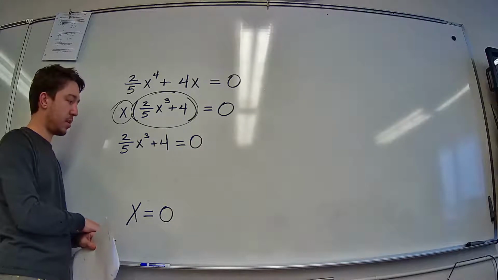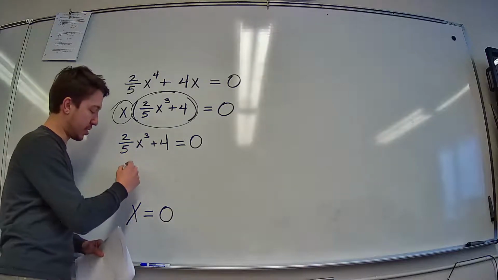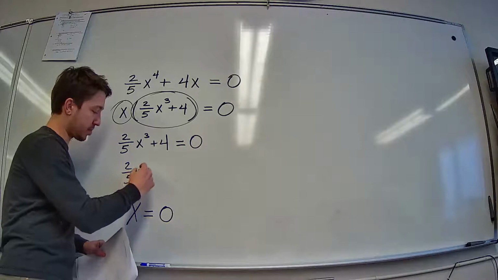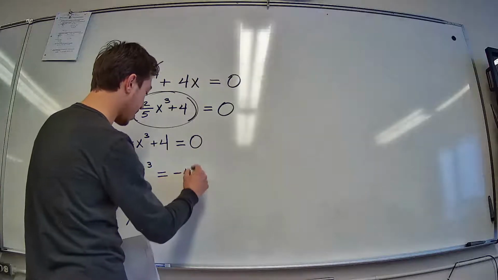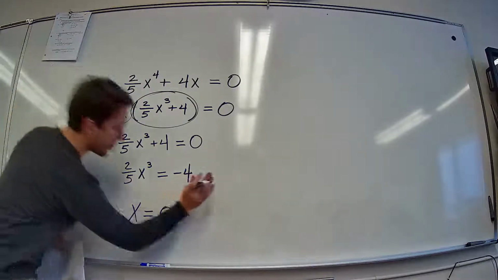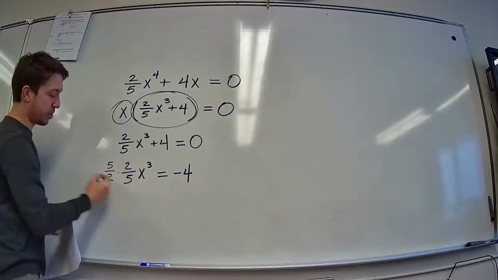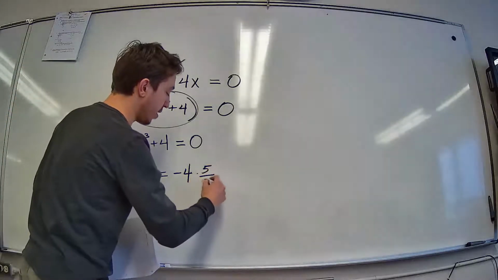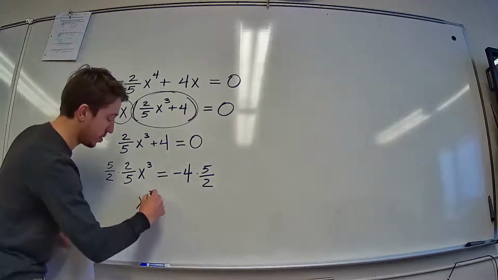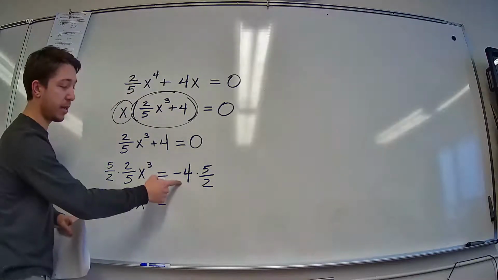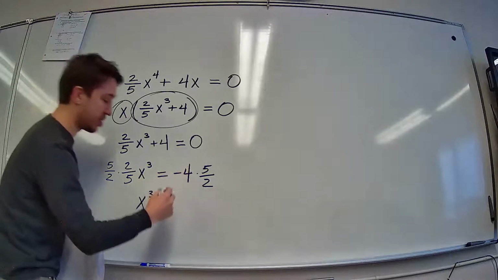5 halves. If doing that all in one step is going to mess you up, that's okay, you can just write it out. But if you can do it in one step, that's great. Okay, so it's going to be multiply both sides by 5/2. 5/2, so that times that makes 1. Here you get, so 4 divided by 2 is 2. 2 times 5 is 10.